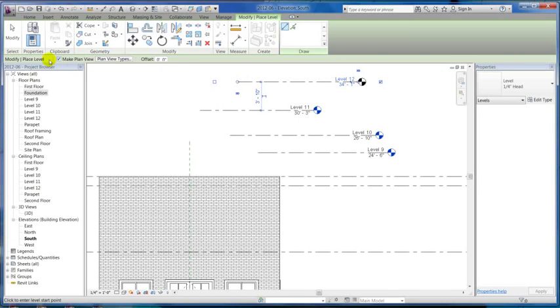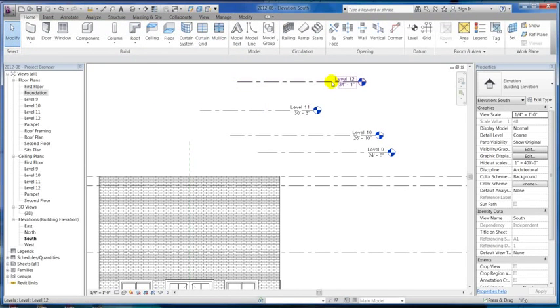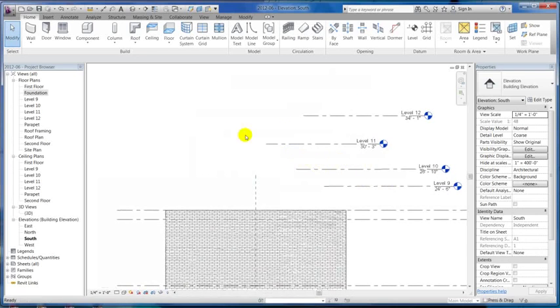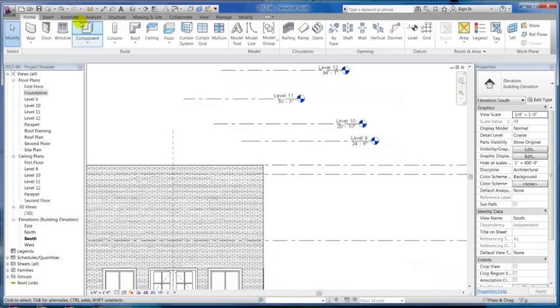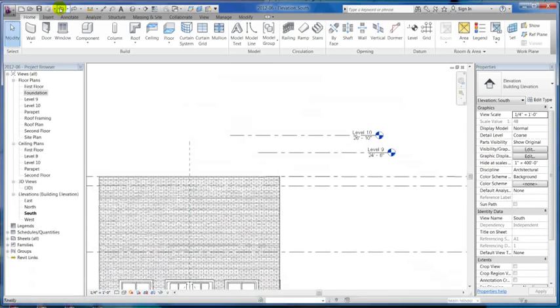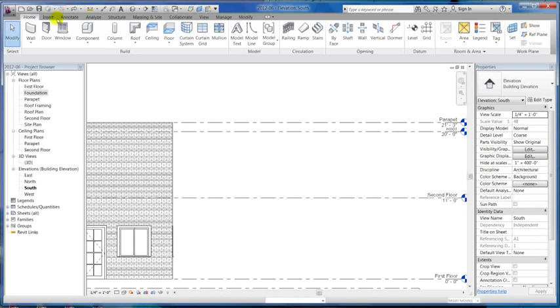So just look up here at the options bar to make sure that you're out of the level command, or in it if you want to be in it. Hit escape a few times or hit the modify button to get out of the command. I know a lot of times people will create a level and go to move, and they're actually creating more levels, so just be conscious of that. I'm just going to go ahead and undo these. Show you a couple more things.